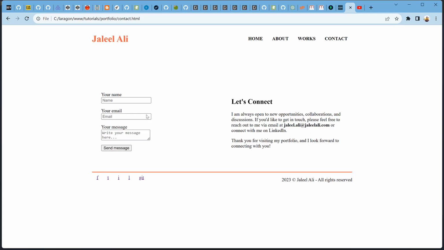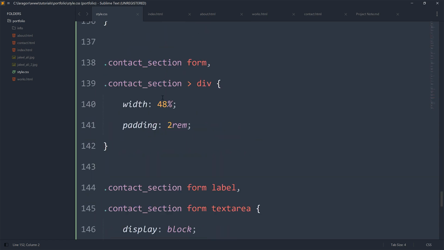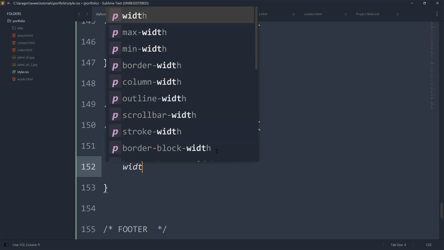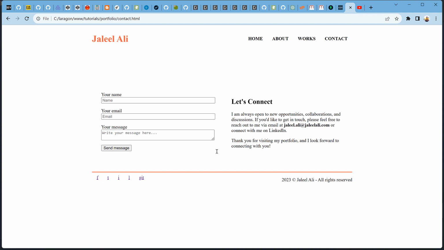So now it goes. So the next thing is on most websites you could see that the form inputs are nicer than this. So let's go ahead and target them. So we're going to say the text input. So the input and the text area, not only will give them the margin of 1 rem, we'll also kind of ask them to always occupy 100% of their container. So they are kind of elastic, 100%. That's the first thing. So the spread as the container goes.